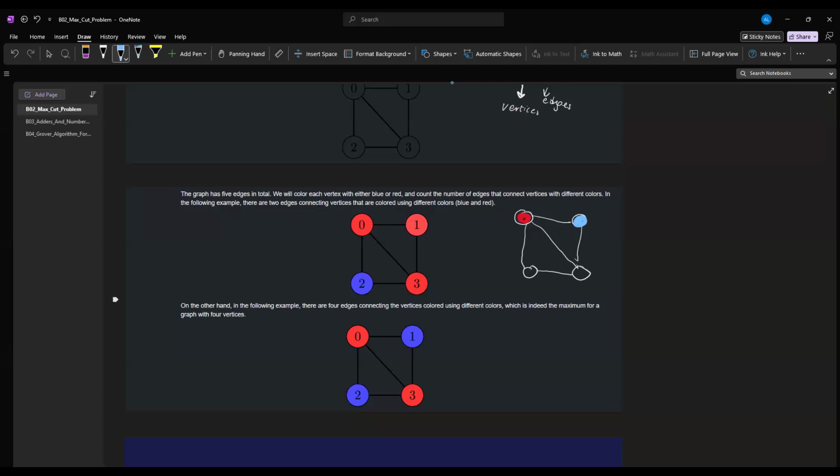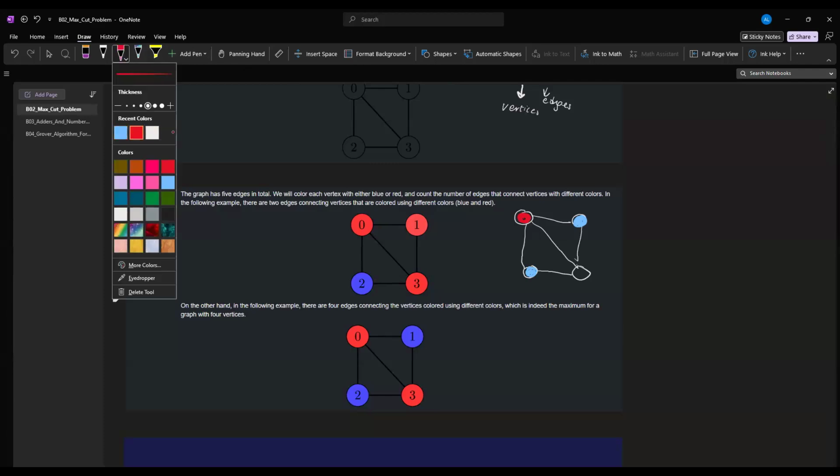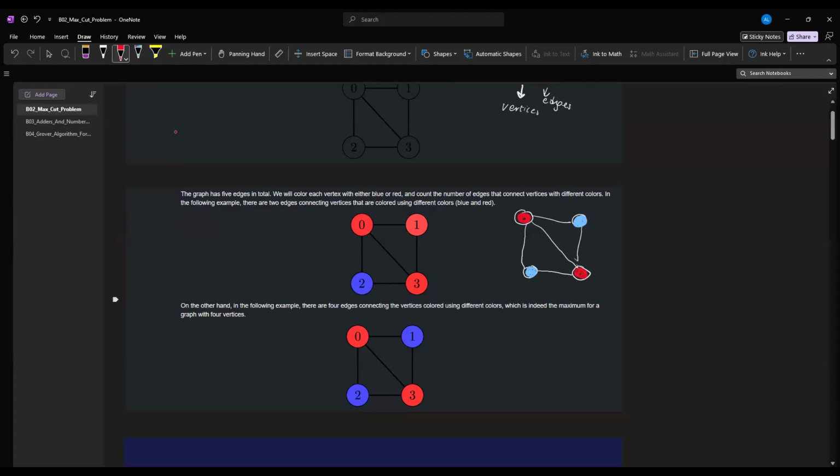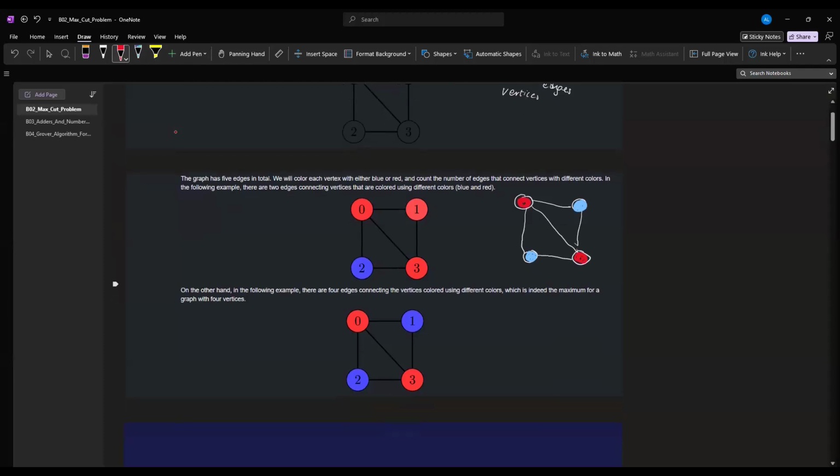So in this case, we can color this blue since there is no line, but here we cannot do anything else really, because here we'll go to this edge. Okay, we need to color it red, but here we already have red.